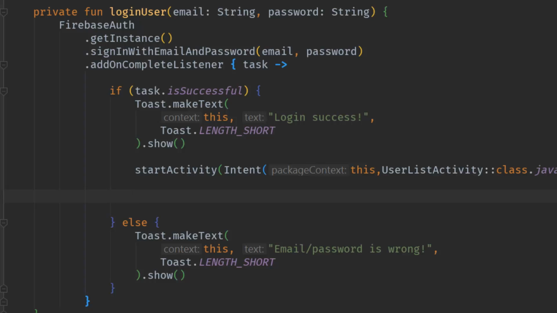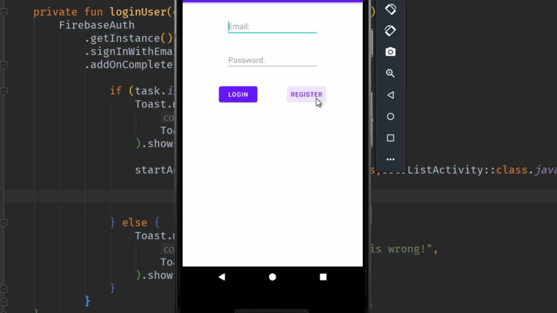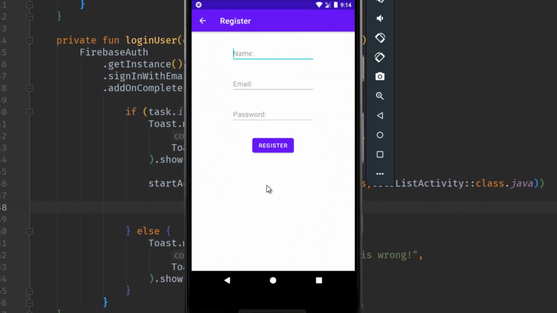And once we take the user to that activity, we don't want the user to be able to go back to the previous screen by, for example, using the back arrow. For example, if this is a users list activity, we don't want the user to hit back and go to the login activity or the registered activity.